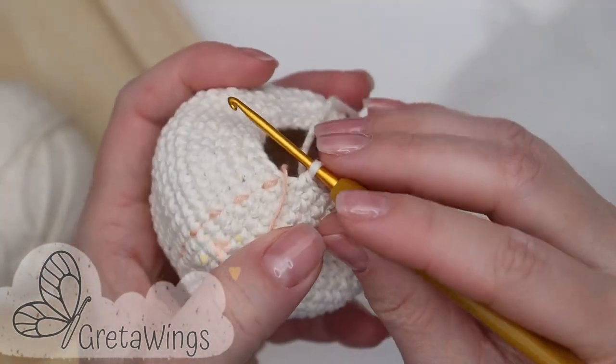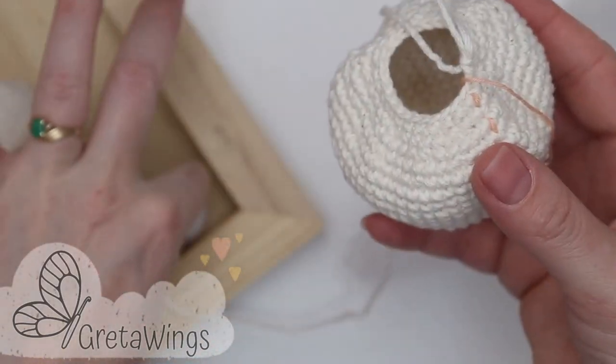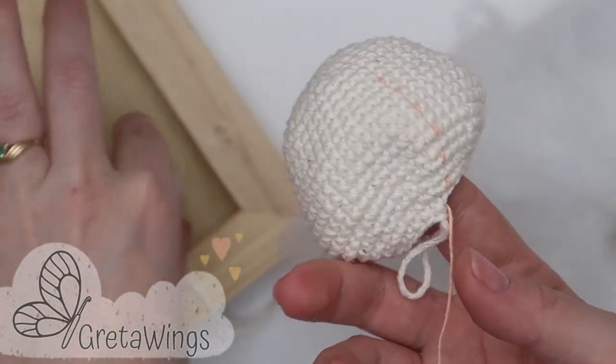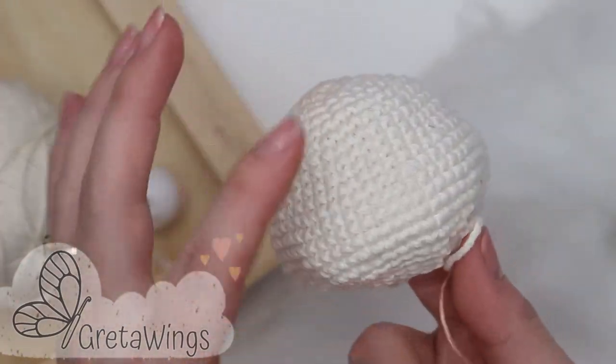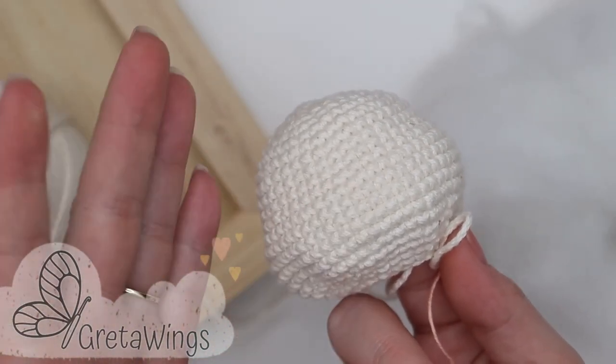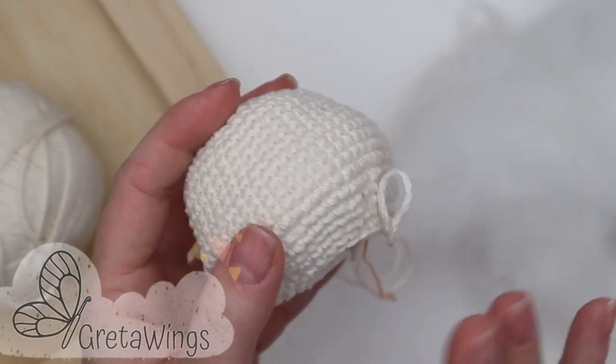When you finish round 22, we will continue later, but now we need to stuff this piece. First, we need to put some stuffing, later the rattle, and later more stuffing. Then pay close attention and you can see how I do this.